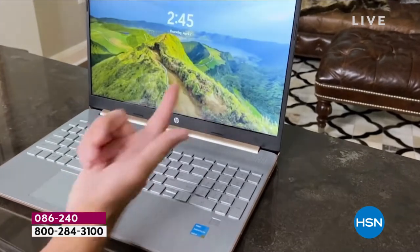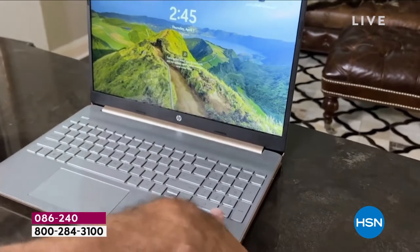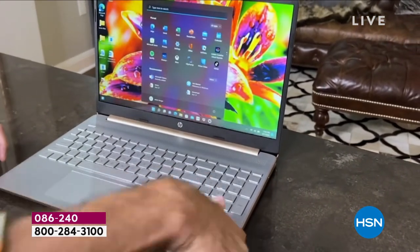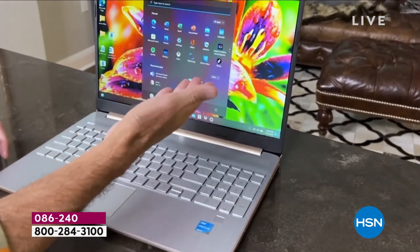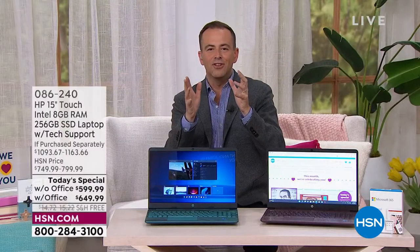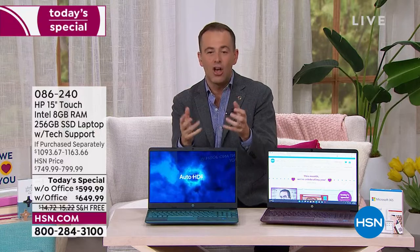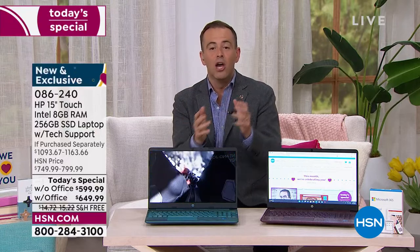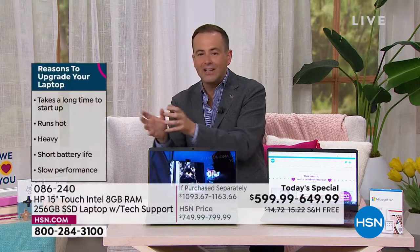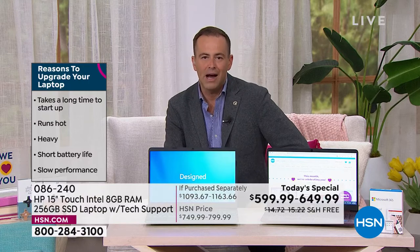Alphanumeric keypad, as you see right there. Beautiful, big, bold 15-inch touchscreen. Intel inside. 8 gigs of RAM, 256 gigabyte solid-state drive means none of the moving parts that we're used to. It means instant access to all the things, all the content we're looking to do — whether we're working or playing or creating or editing or simply surfing. This is a laptop that's been designed with you in mind.